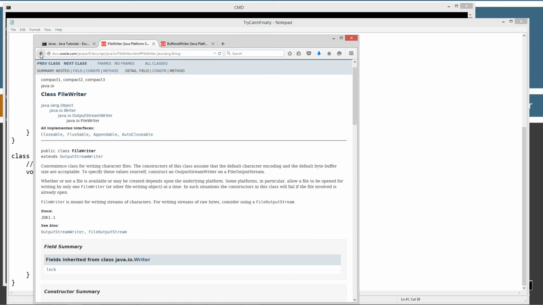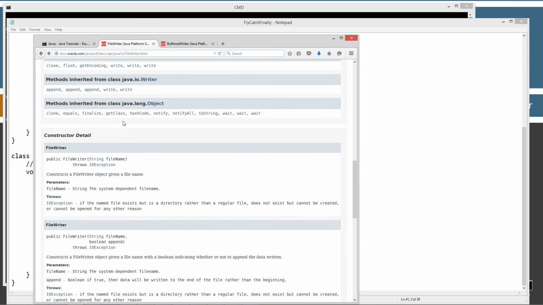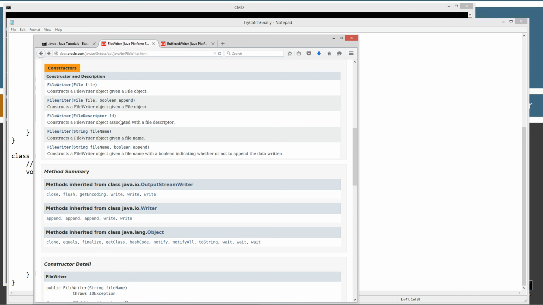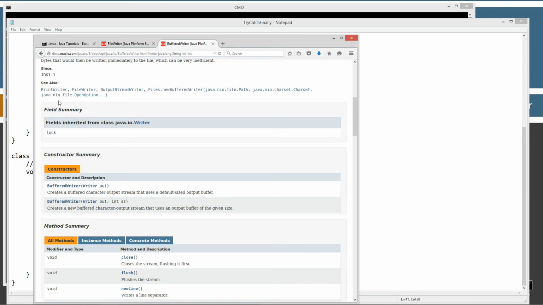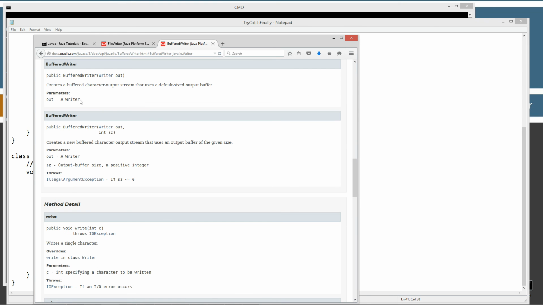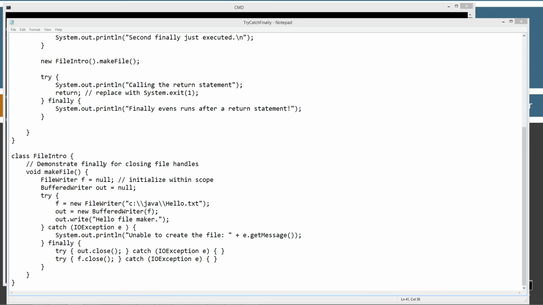All right, let's pop right back here to FileWriter. We're looking for the constructor in BufferedWriter where we're just passing it the writer, which is this one right here. And you can see this one doesn't create any sort of exception at all. So when we come over here, this particular statement isn't going to create any sort of exception because it doesn't throw anything according to the documentation.